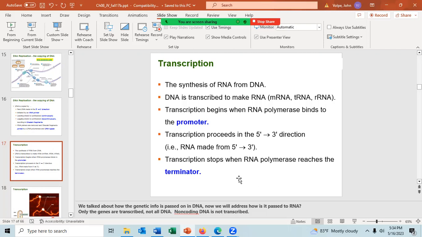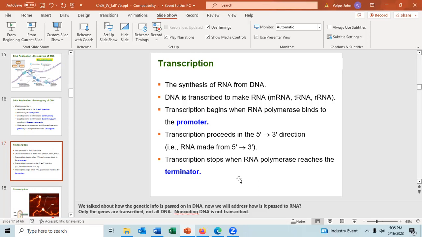Now, in a eukaryote, there is a lot of DNA which does not encode information for a gene, and this DNA is never transcribed. We call that non-coding DNA. Now, in prokaryotes, especially in the bacteria, there's very little non-coding DNA, meaning in a bacteria, one gene follows another gene. So when one gene ends, the next gene will begin, meaning as soon as the terminator is there, there's the promoter. Any question about any of that?